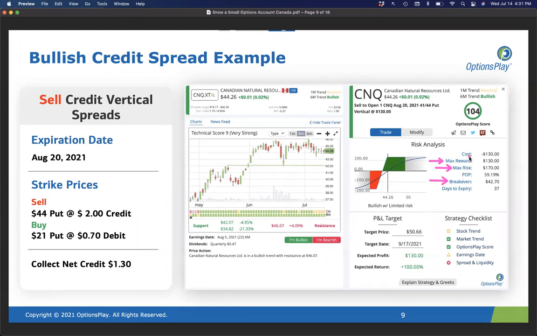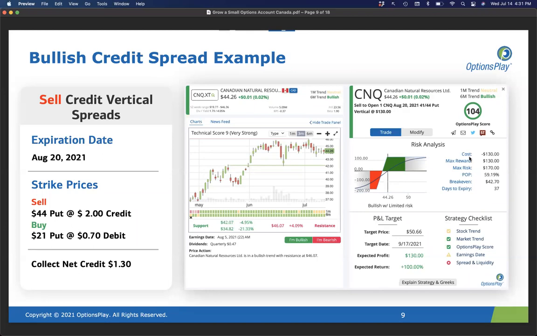Does that make sense to everyone, how we calculated the max risk, max reward, and the break-even price? Please type 3 into the chat window if that makes sense to you. And if this is your first time looking at these strategies, I don't expect you to follow along immediately on your first time. That's why we record these sessions. We make the slides available to you so that you can come back and review them at your own pace, and make sure you really understand these numbers before you start executing any trades in this particular strategy.